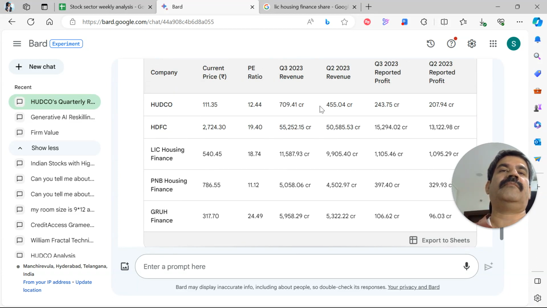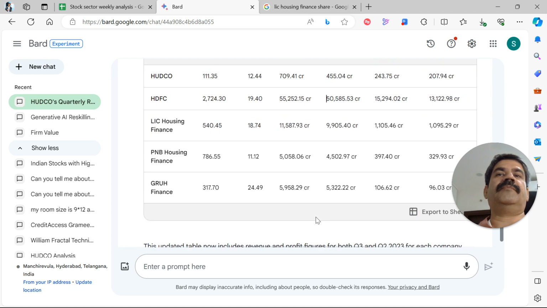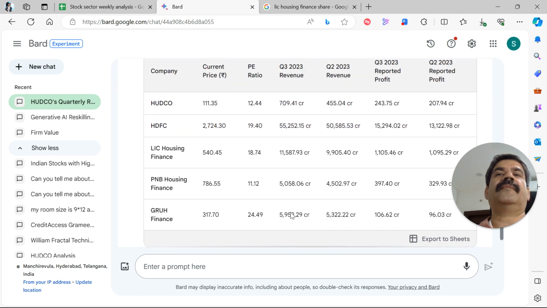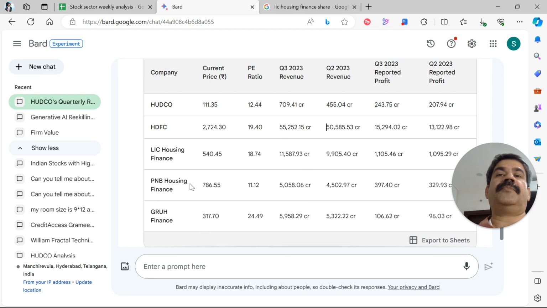Now you can compare multiple companies in a particular segment and see how their price is, how the PE ratio is, and how they have shown revenues and profits. And as this thing starts maturing more, it will be much easier to do benchmarks and figure out for a particular sector which company to invest in, at least based on the quarterly results, or take decisions to hold or start exiting. So it's pretty good.